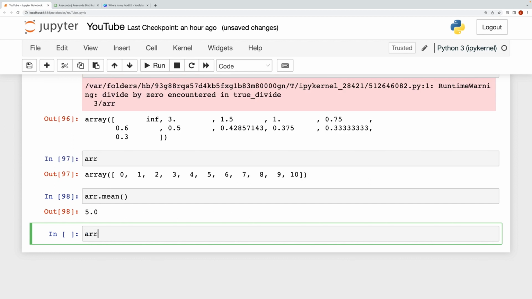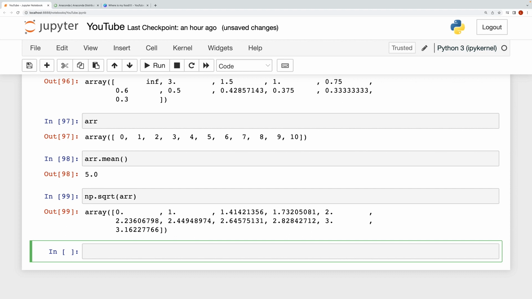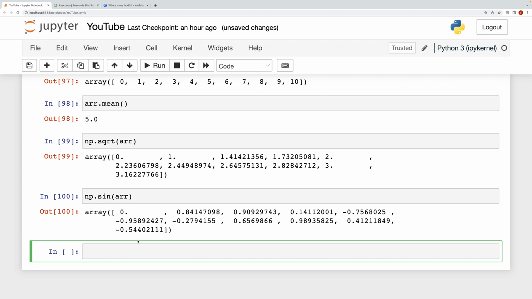We can also perform operations on every single element in this array. Let's say I want to get the square root of the array. I can say np dot sqrt, and we can perform that on every single element. You can also do something like sine of the array, which does the exact same thing.